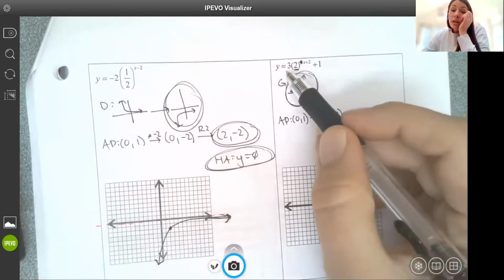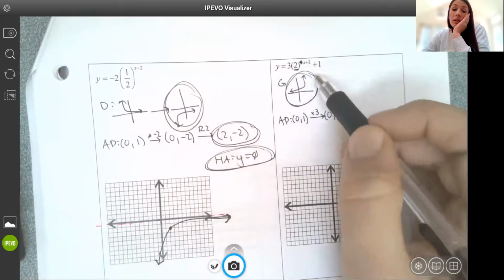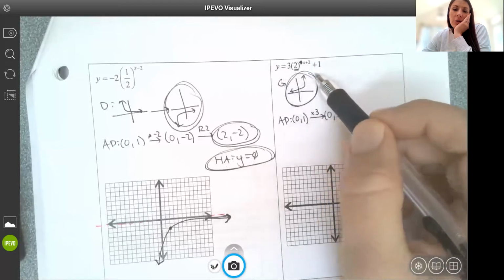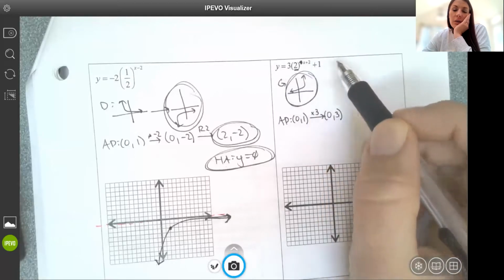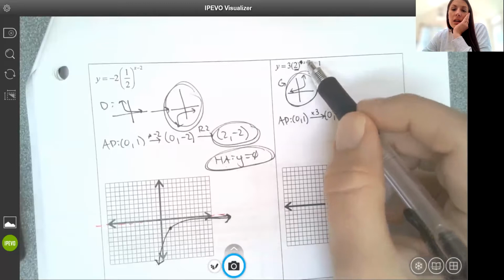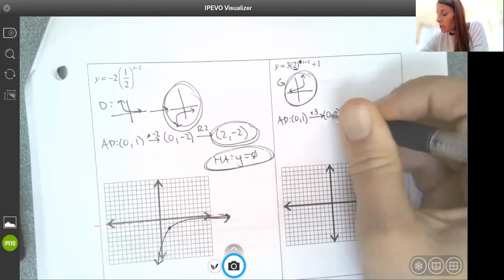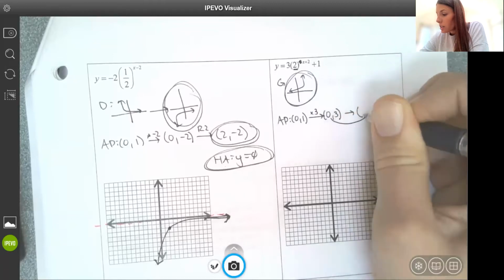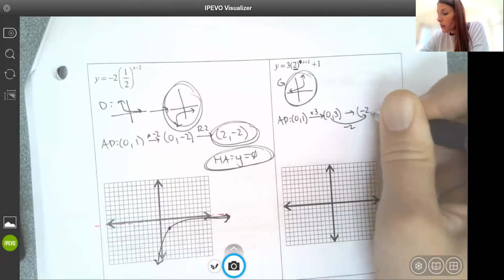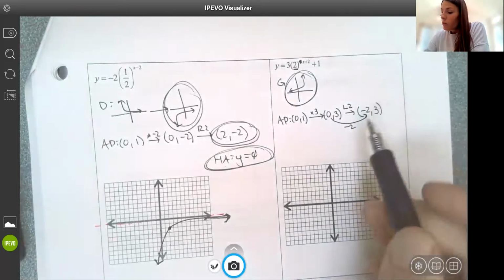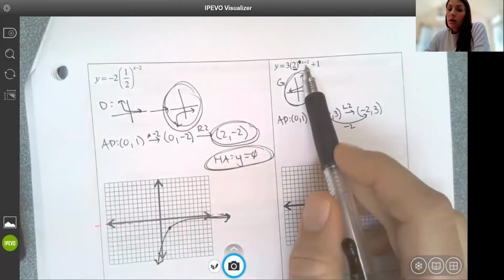And I do have to start here, because if I'm multiplying, I can't add and subtract from my x and y and then multiply at the end. I have to start all the way here and work my way across the function. Okay, so multiply by 3. This plus 2 is going to make my x value become -2. It's going to subtract 2 from my x value, where it's going to go to the left 2. Okay, x value shift there.